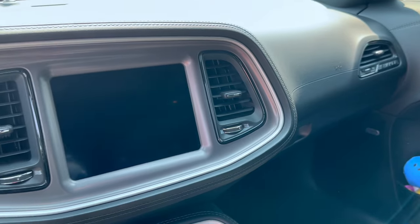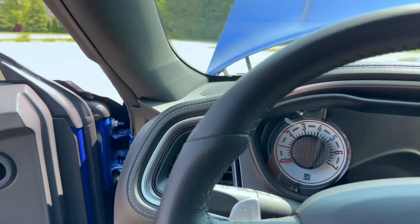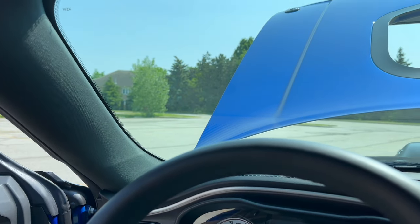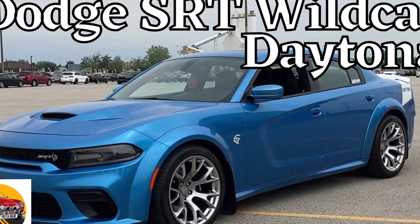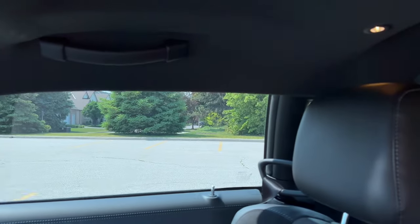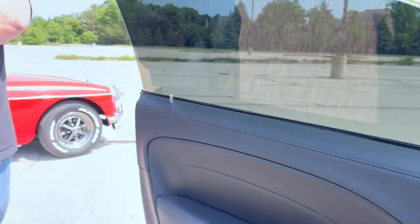The seat seems like it's really far back, but it moves by itself when I start it up — it has a memory seat. It is a very comfortable car. I remember sitting in Marnie's and how comfortable the seats are — that thing's a beast. She'll let me drive it one day, I hope. Marnie, can I please drive your Hellcat? Please? How can she refuse a face like this?